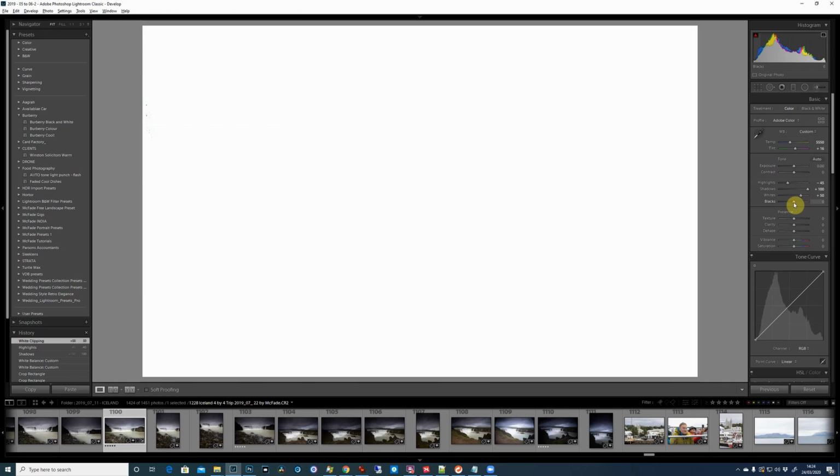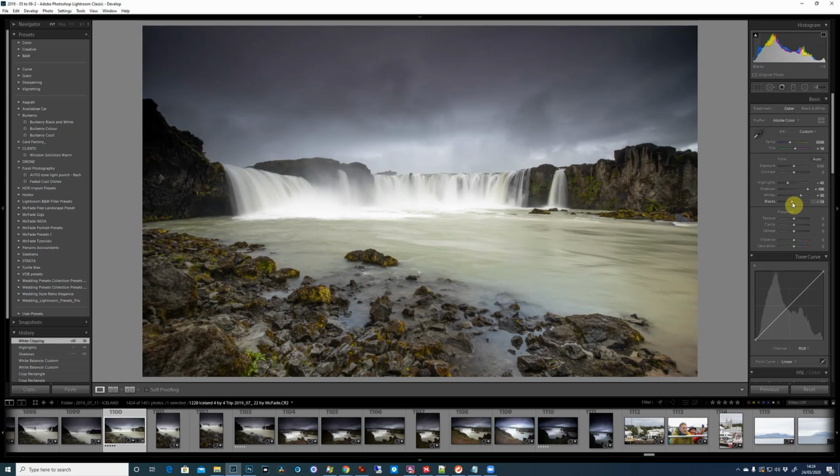Okay, and we'll do the same with the black. I don't think we'll have to go very far with this. If we just click on the black, and this time we go the other way, you can see it's clipping there already. It's touching. Okay, right, so now let's go for a bit of clarity.